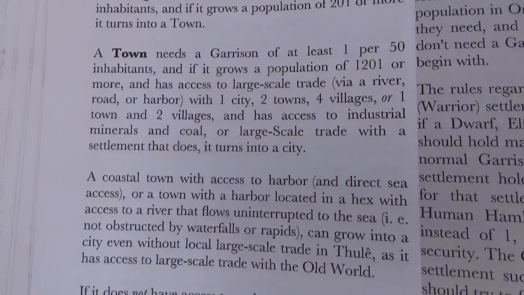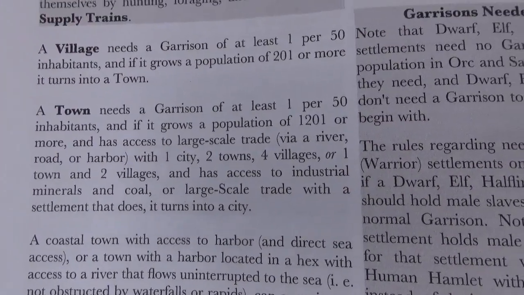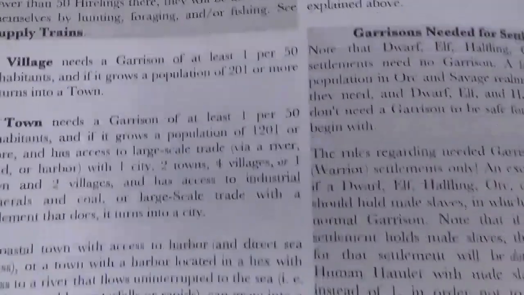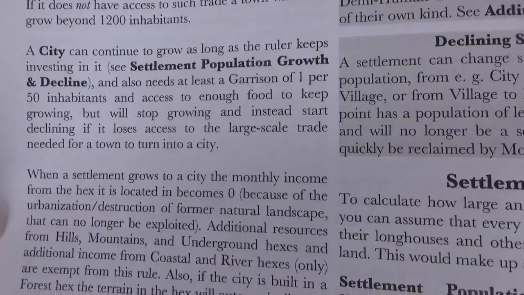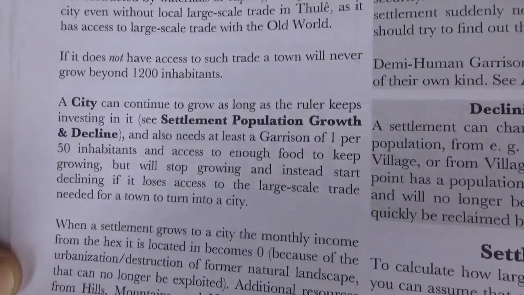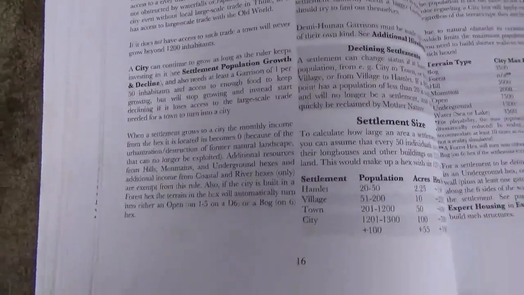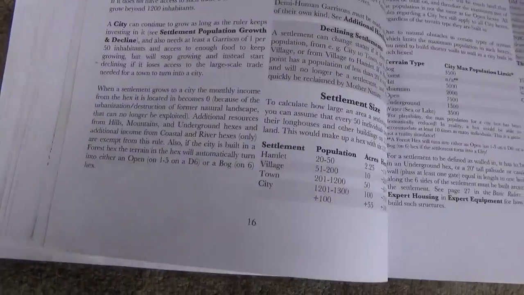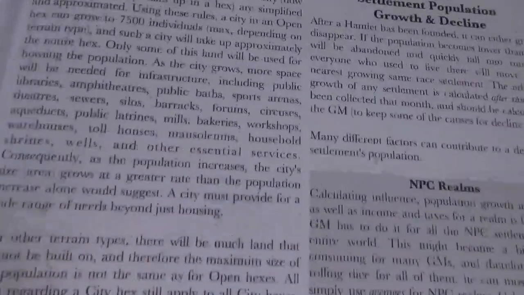Typically, a town will turn into a city when it has 1,201 inhabitants, and initially a city will have a population limit of 1,300, unless of course you invest in it. And every time you invest in the city, you increase that size limit by 100. And by investing, it means that you, for example, build something that they want to have there. Here's an example of the city.